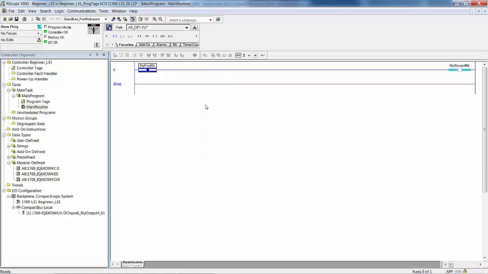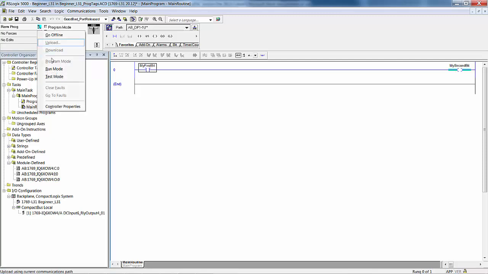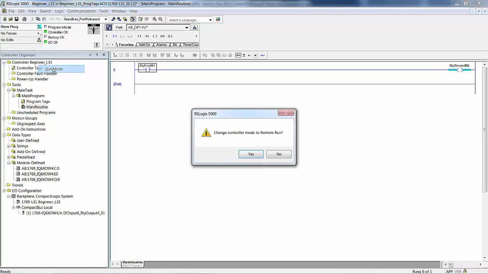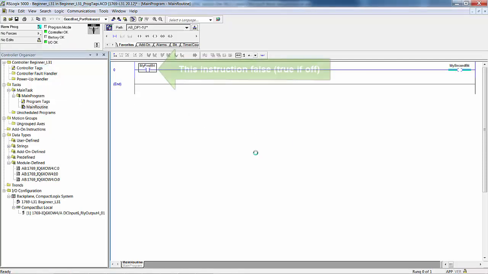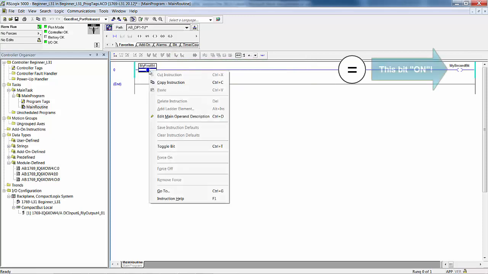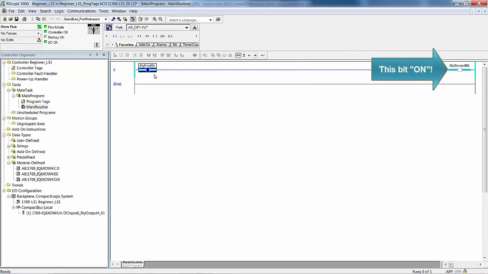That's because the logic is not executing. Now, watch this bit over here, my second bit, if I go to the run mode, my second bit will go off. As soon as the program executes, this is false, so it turns that bit off. If I toggle this on for a true if on instruction, that immediately turns that on.